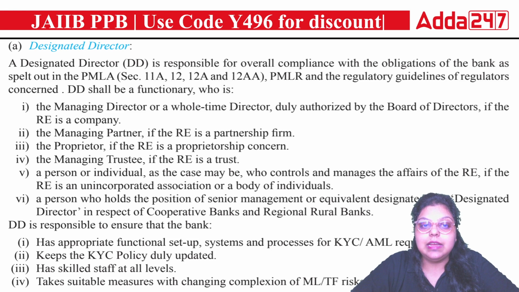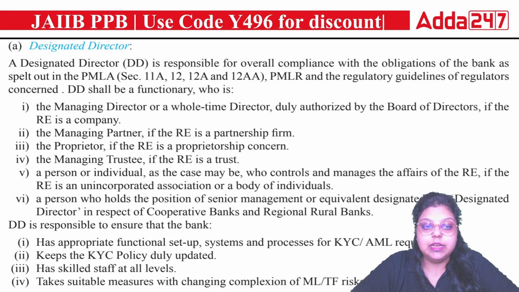Now the designated director is responsible for overall compliance with the obligations of the bank as spelled out in PMLA sections 11A, 12, 12A, 12AA. It means the designated director has a responsibility that whatever is defined under these sections of the PMLA Act has to be complied with. And the PMLR and the regulatory guidelines of the regulator concerned will be followed by the designated director.